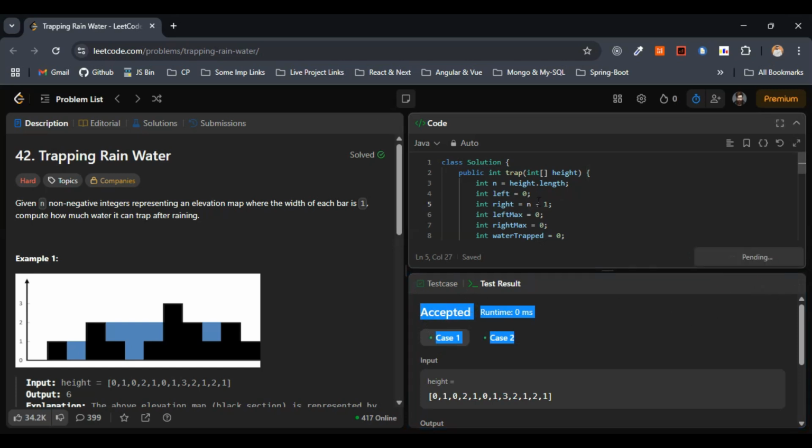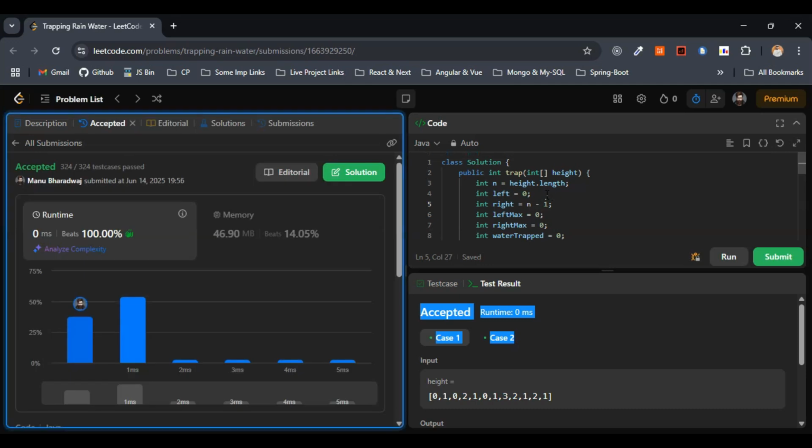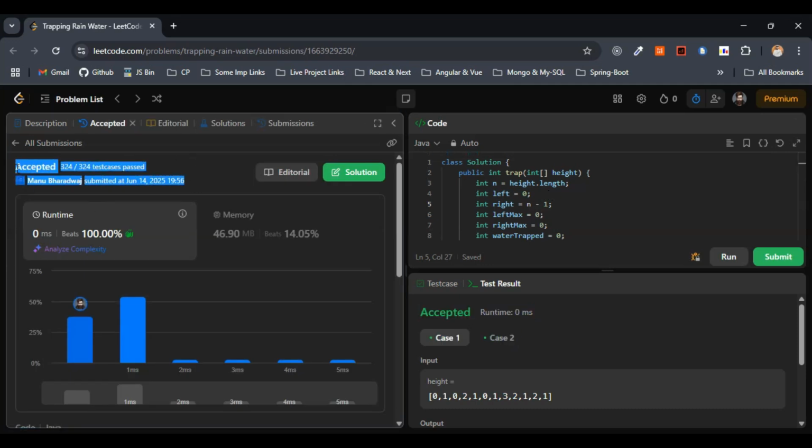So let me hit the submit button quickly. I hope this works for all the test cases. Yeah, you can clearly see here all the test cases are getting passed, which means the code works absolutely correct in this case, right? So I hope the solution part is completely clear along with the approach and the complexities, right?